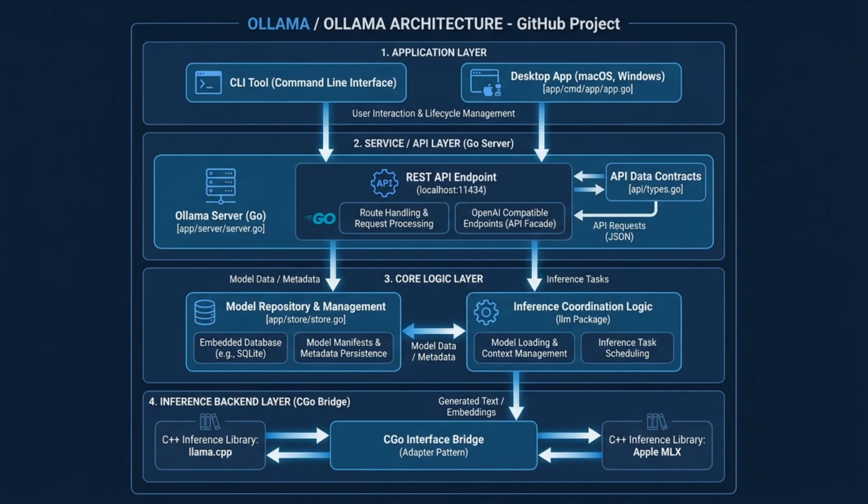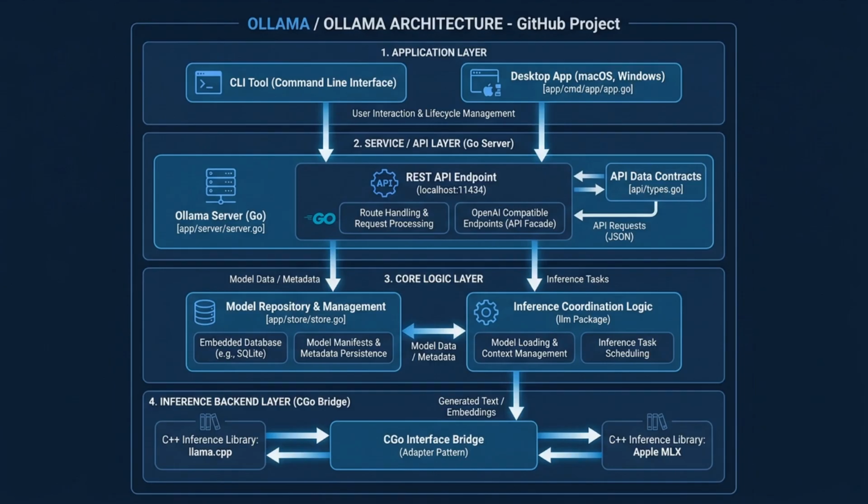So, how does it work under the hood? Llama's design philosophy is all about elegant integration, not reinventing the wheel. At its core is a server written in the Go language. Go was chosen for its excellent cross-platform support, which lets Llama be distributed as a single convenient file. You can think of this Go server as a control tower. It acts as a facade, presenting a clean, standardized REST API to the outside world.